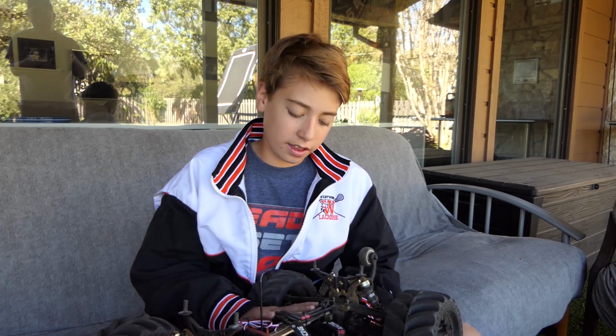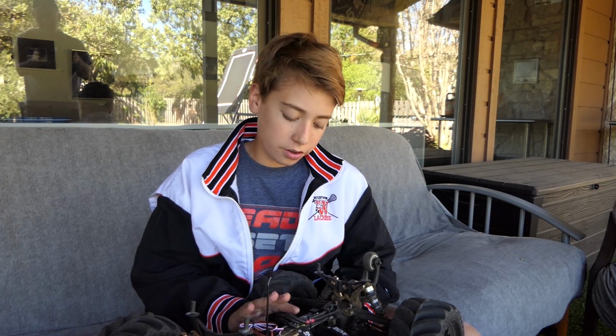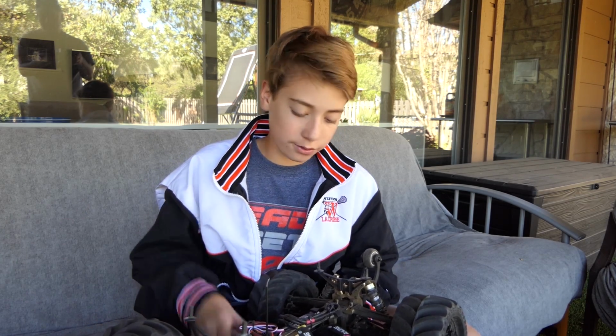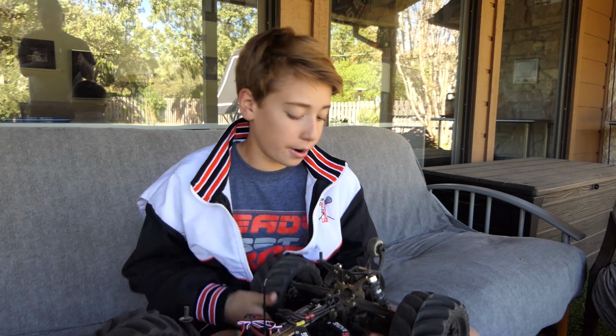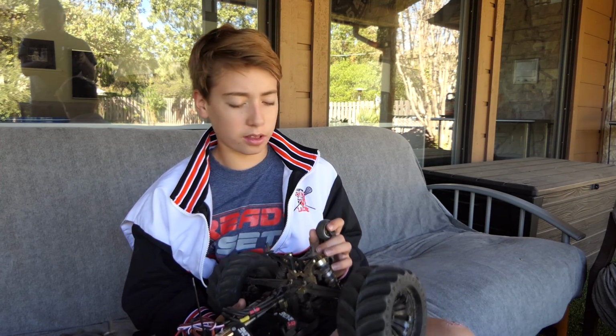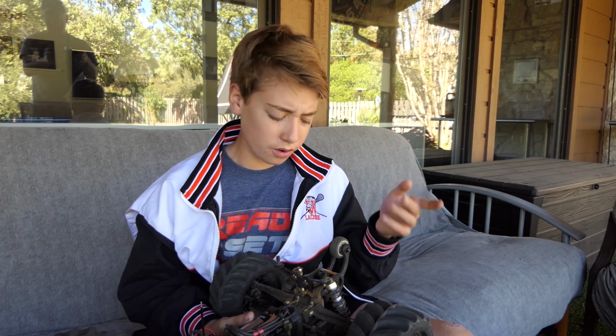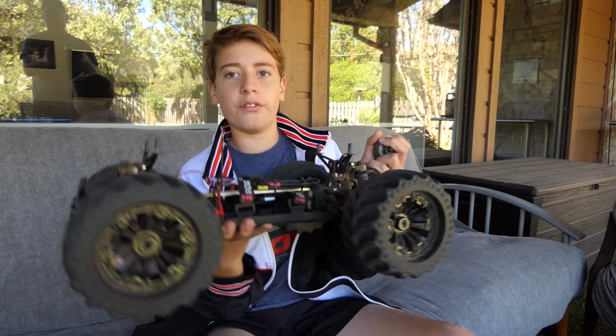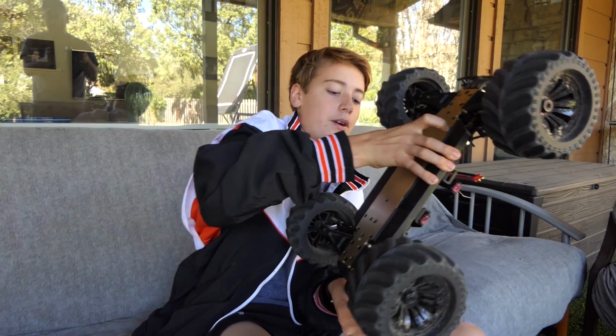So right here you can see the 2500 kV brushless motor that's gonna power all four of your wheels, because this thing is four-wheel drive, to really give you lots more power. But with that power, there are some drawbacks. One problem that we were having with the other really high-powered cars is that when you would just go full power, it would flip over backwards. And that's not a good thing, because then you'd have to go walk and get it, and, well, awful.